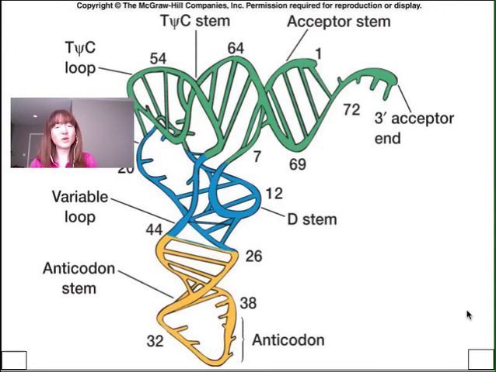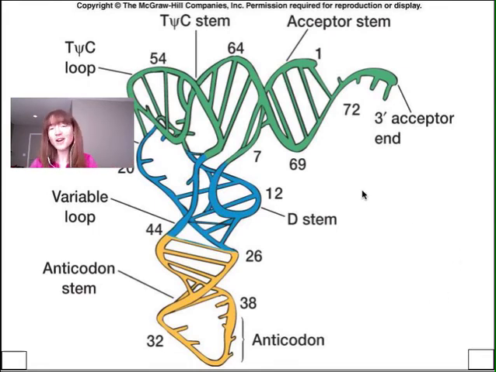Now, one thing that's really cool to think about is that there's a tRNA that recognizes the codon in the mRNA. But what's really crazy is remember how there are 64 codons, and we know that some of those are stop codons, right? But there are 61 different codons that can be recognized within the mRNA. But what's crazy is that there are not 61 different tRNAs. In fact, there are around 40-something different tRNAs. So that being the case, what's going on? How is it that 40-some tRNAs can actually recognize 60-some of the codons on mRNA?